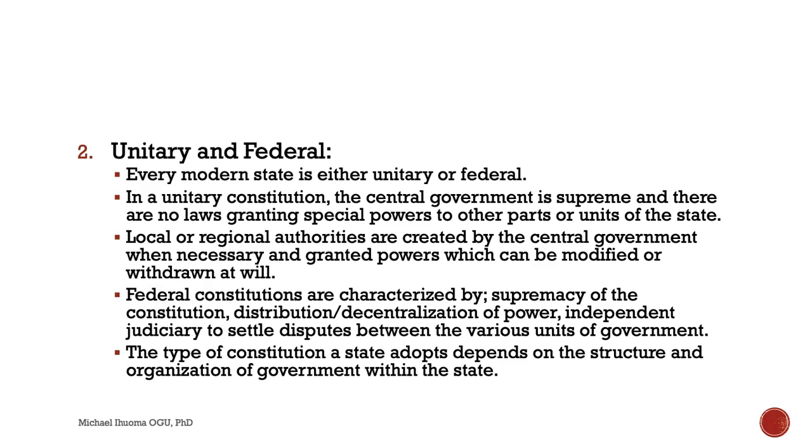So in states where you have central government being supreme, these kind of constitutions do not give power to the other units of government. Remember, we talked about the fact that in a federal system, there's separation of power in the sense that other units of government have their functions prescribed by the Constitution. So the Constitution tells every level of government what is required of them.